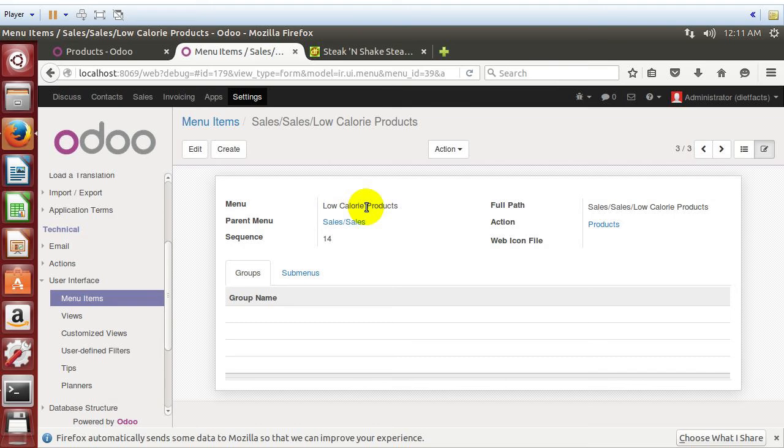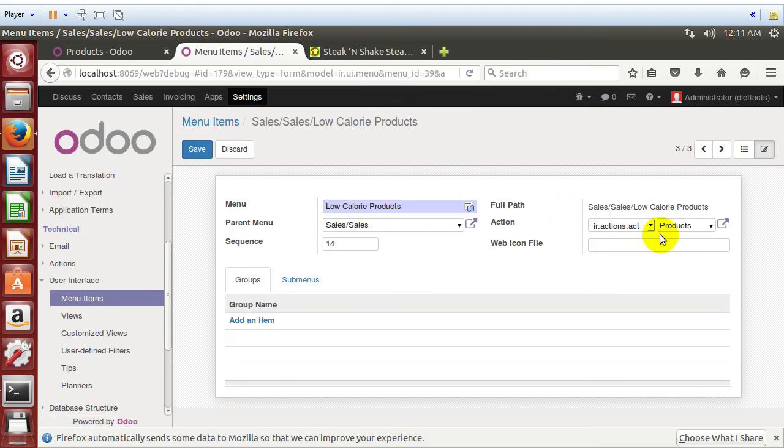In other words, I first tested out our new menu. Did our new menu get added? Okay, it's working. Now we're going to change the action. So let's hit edit. And you'll notice that I can specify a new action here, but instead, before doing that, let's pull this one up.